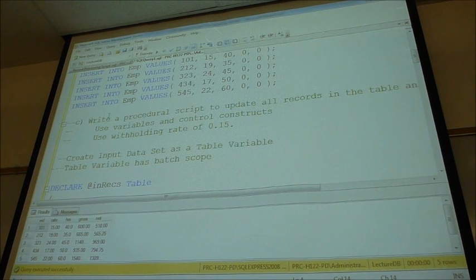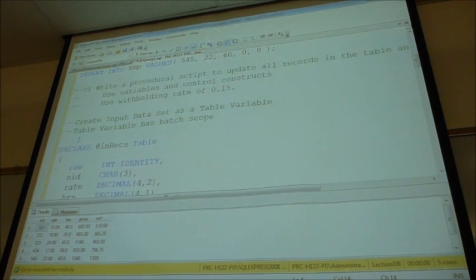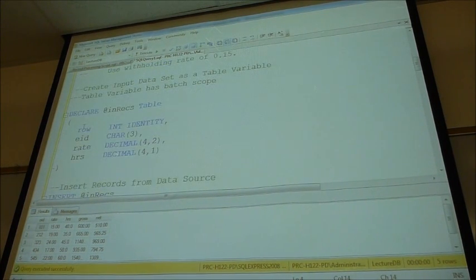And then we'll write a procedural script to update all the records in the table, using variables and control constructs, using the withholding, and so forth. I'm going to do this in more detail. I'm going to create another little table, but I'm going to do something we're going to look at tonight.